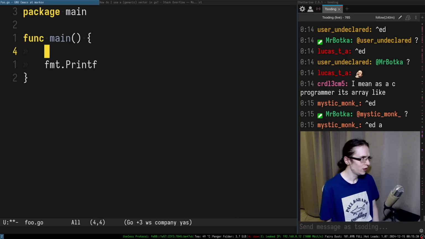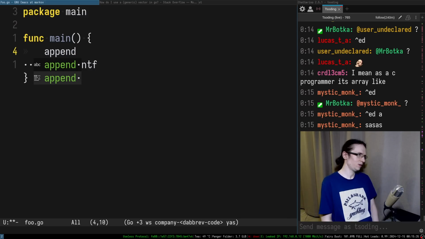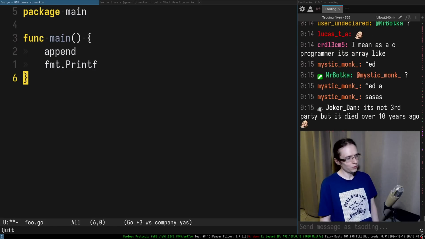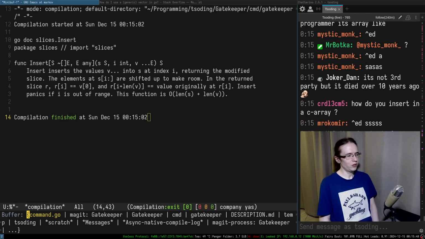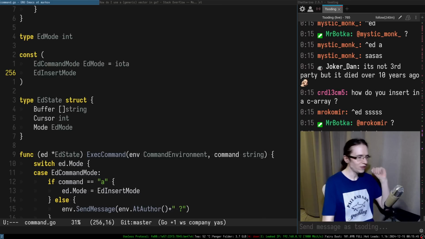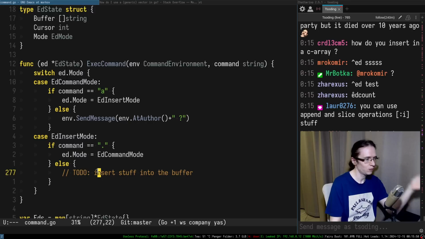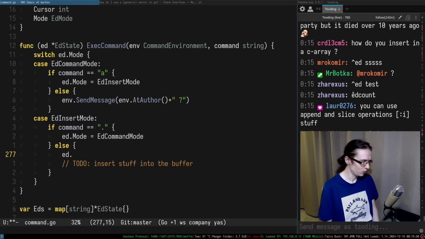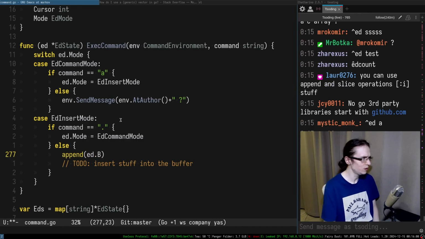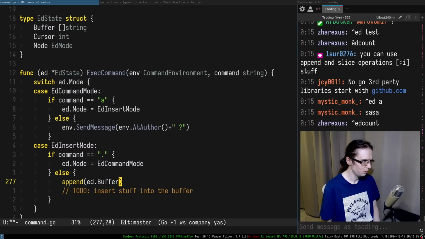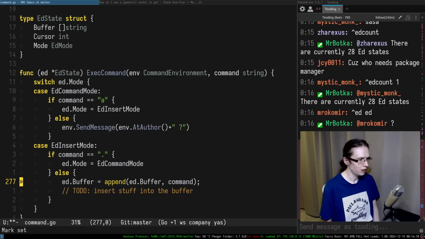So I know that there is append, so you can just do append, right? But I sometimes want to insert in the middle. You know what? I think we don't have to implement everything correctly on the first try. One thing we can do is basically ignore the cursor, at least for now. Essentially we can just append to ed buffer, it's called buffer, right? So we literally append this entire thing, put it in there, and just reassign that.